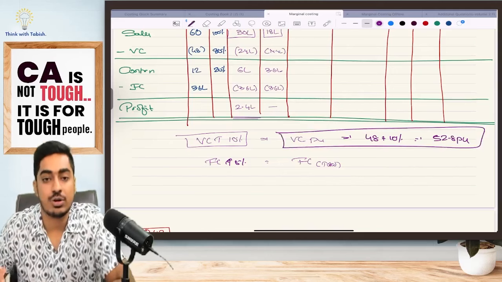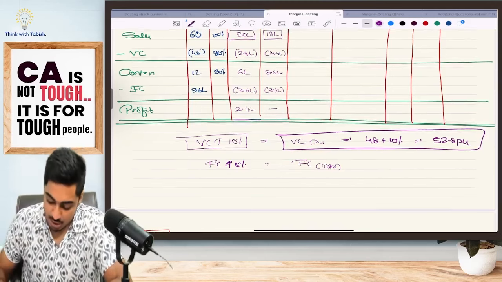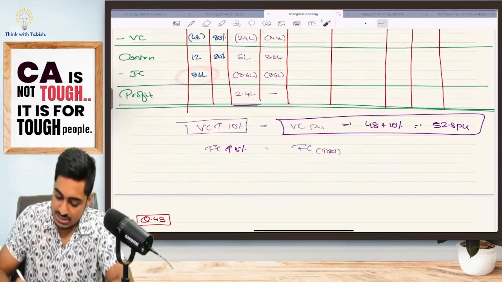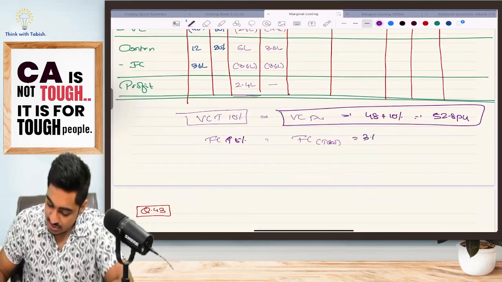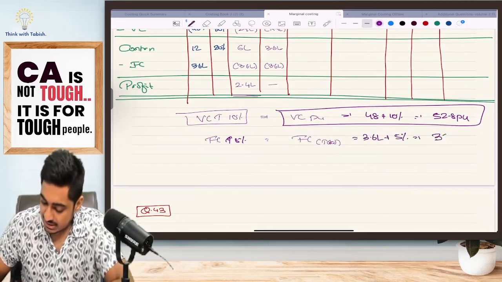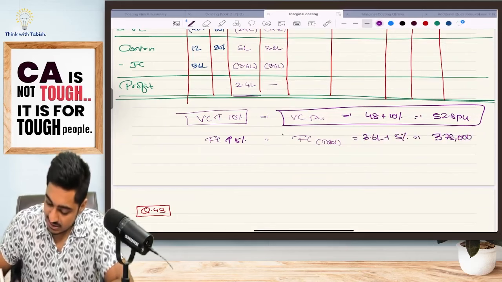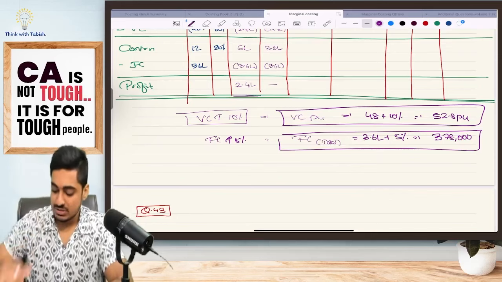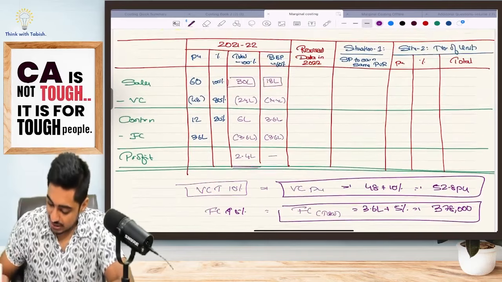Fixed cost. How am I going to discuss fixed cost? On total basis. What was my total fixed cost last year? Sir, 3,60,000. Current year, it is increasing by 5%. That means 3,60,000 plus 5% is 3,78,000. Everyone, give me a confirmation. Yes or no, everyone? This is going to be my revised data.